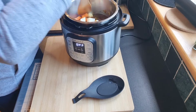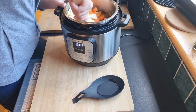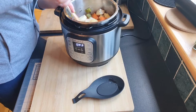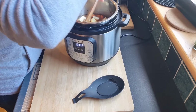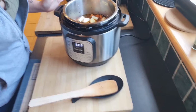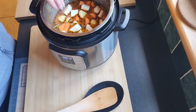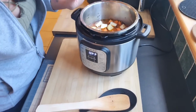I find with the quantities, now a good way to tell, if you're using a bigger one of these, hold on now, just want to make sure there is absolutely nothing stuck to the bottom of that pot, because otherwise you can get a burn notice. But anyway, I find, if we just show you, that if you have your level of liquid in around that when you're making a soup, this is going to create a nice thick soup.